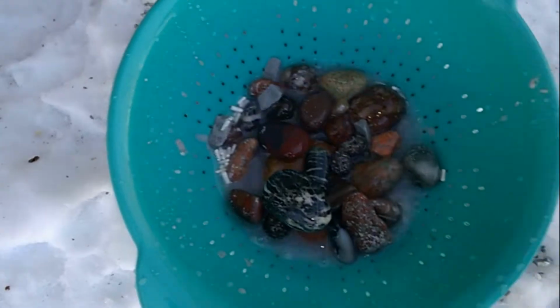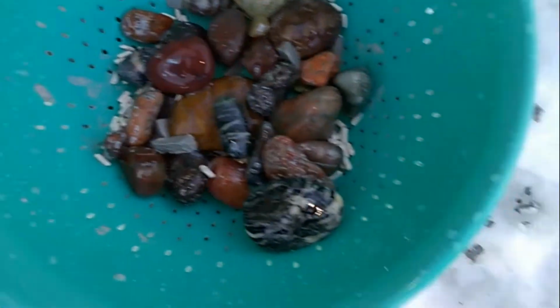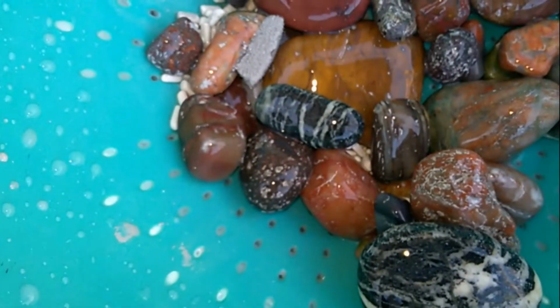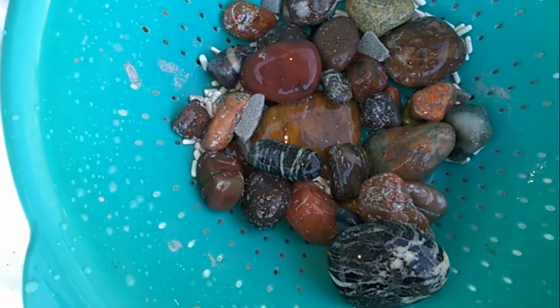Oh, man. That is a bummer. All that stuff is frozen. It's frozen polish. Okay. I gotta bring them in, get them warmed up, and we'll check them out then. They might have to go back in. It's only 9 degrees out here right now, cold here in Upper Michigan.